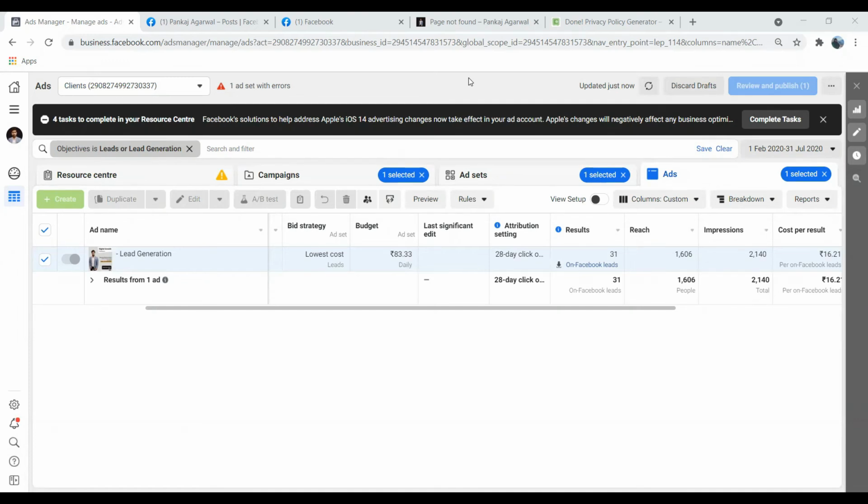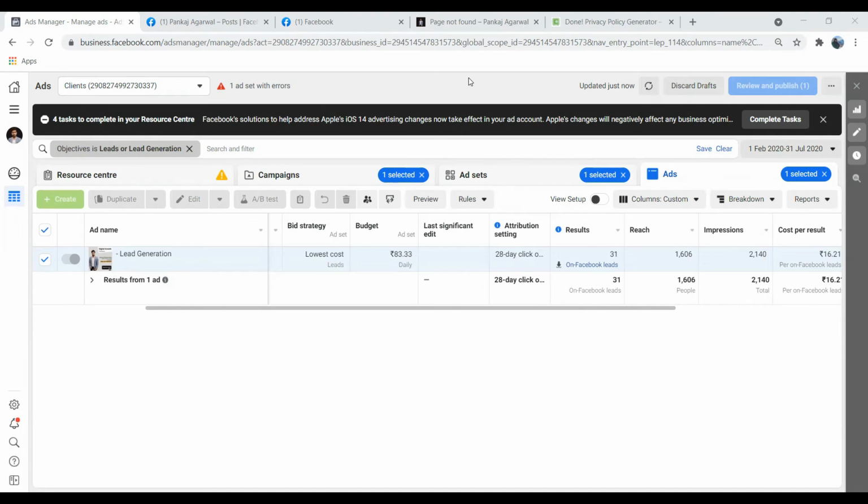So those are the three ways to increase the quality of leads. One is by using a higher intent form instead of more volume. Second is to create more and more questions, so there is an entry barrier for them. And third, you can test out different audiences and talk to them and see which audience is working well for you. And there's a fourth way also: create a conversion ad.